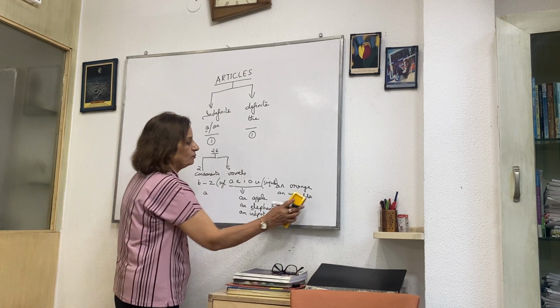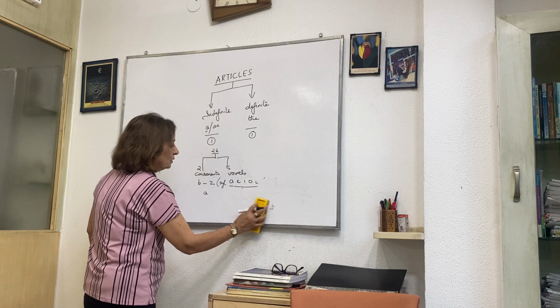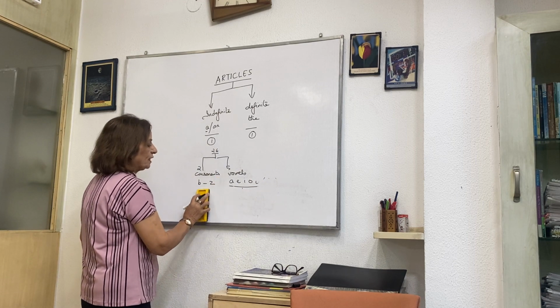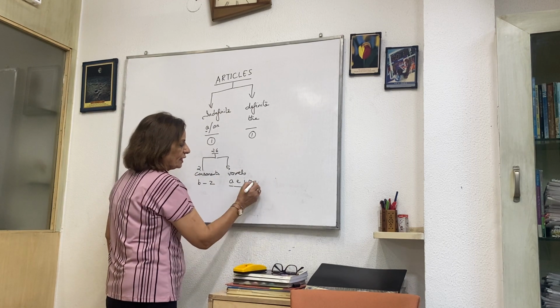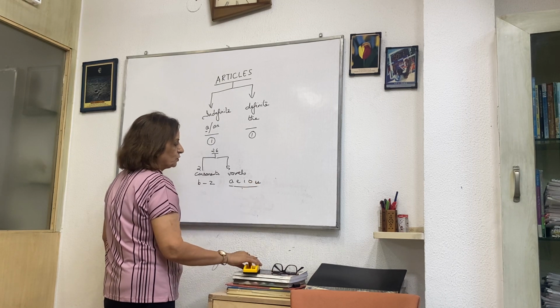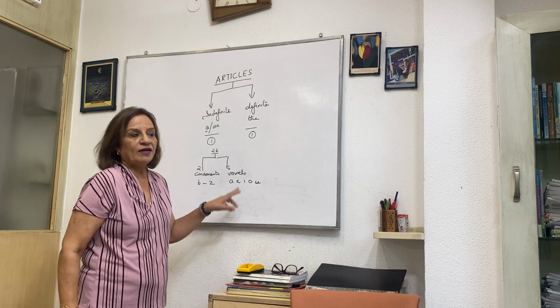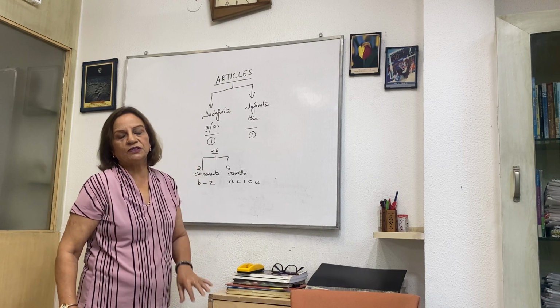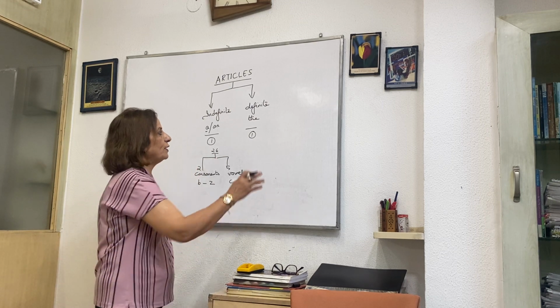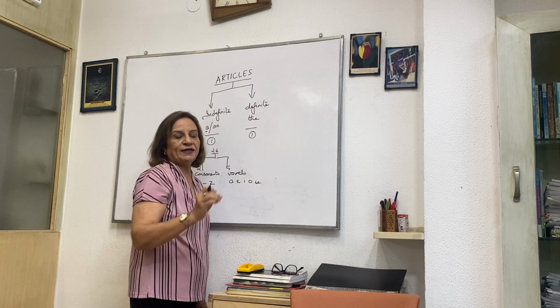Now come to the, and children, you must keep on making flowcharts like I make. With me you should keep on making these flowcharts because it helps you to learn. Whenever you look at your flowchart, everything comes into your mind. Okay? Now next is the. The is a definite article.